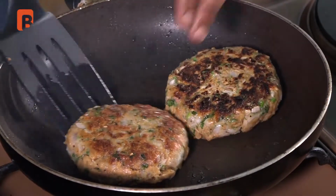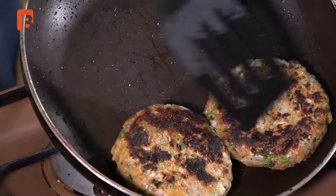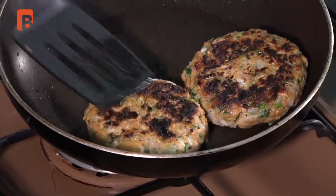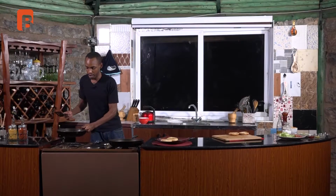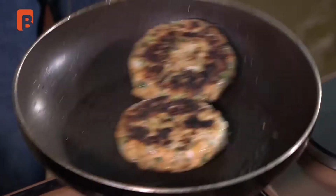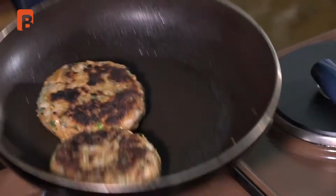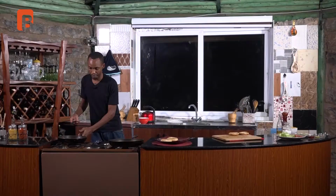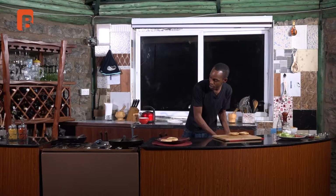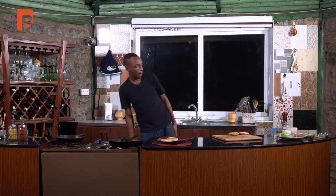Proceed to turn those over once more. And as you can see, a little bit darker touch of color over the top. Move your patties around the pan very gently as well, making sure to just disperse that excess amount of oil dripping from your burger patties. And we're going to allow that anywhere between 10 to 12 seconds to just finish off cooking. And at this stage, you can turn off your heat completely.